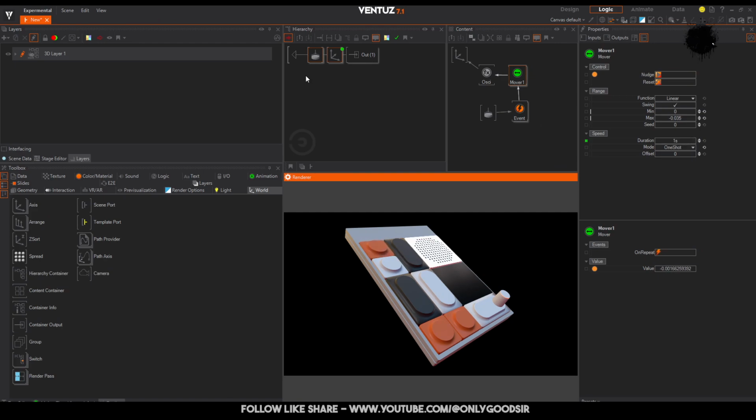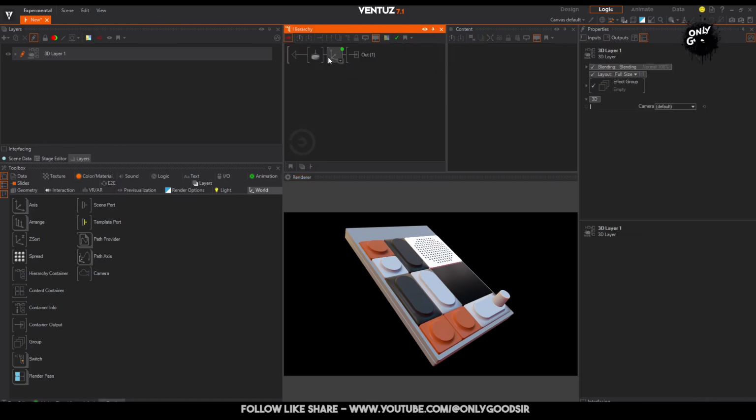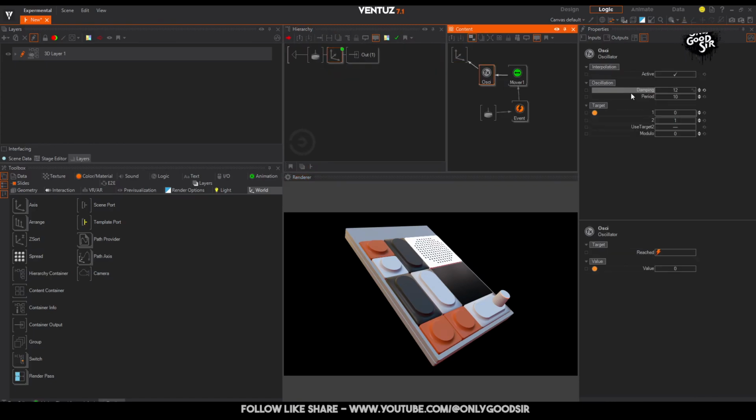Because we exposed the speed, we can go out here and change this to say 0.5. If we want it, maybe 0.2. There we go. We can go back in and expose some more values. Let's expose the damping and bring that out as well.